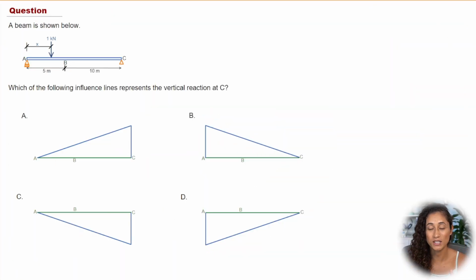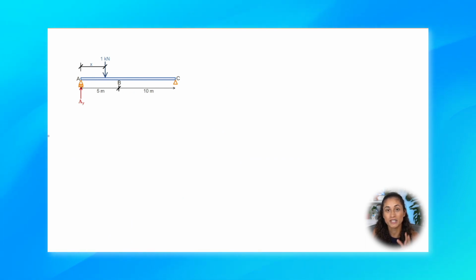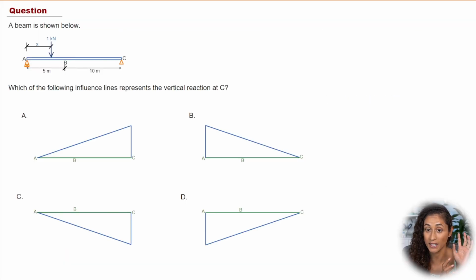Okay guys, so we are given this problem and we need to find the influence line at reaction C. So the first thing I recommend that you guys do is go ahead and watch the video where we found the influence line at A, because that's going to help you solve this problem. So you're going to use the same steps as we did in that problem. The only difference is that here you're going to have to find the reaction at C with respect to position. Once you determine that, then you can just plug in the positions and find the influence line. So why don't you guys give this problem a try, and I will see you in a little bit.